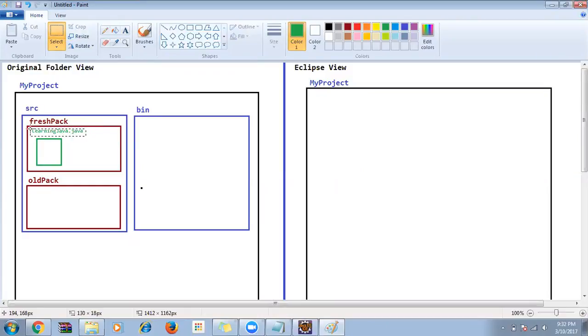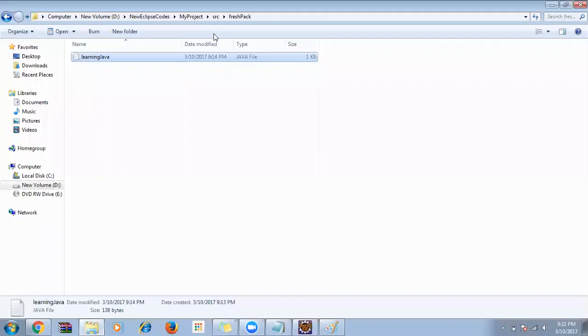I know I am taking a little extra time, but this is helpful for you to understand, so be with me for some time. If you already know this, it will be really helpful when you work on it. Then I'll go to the old pack. There I have learning Eclipse.